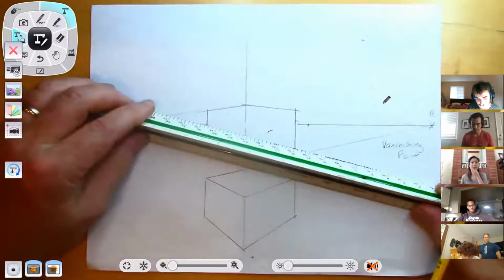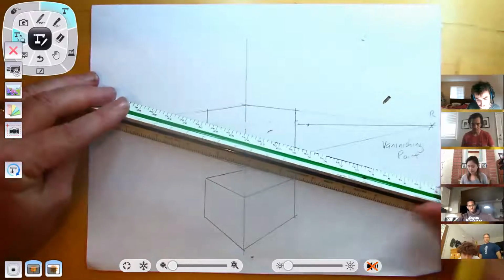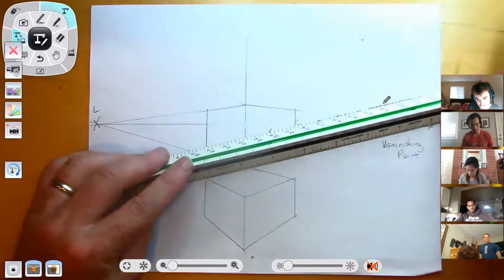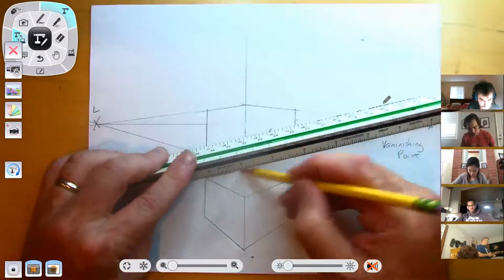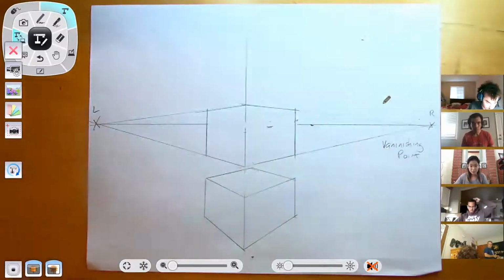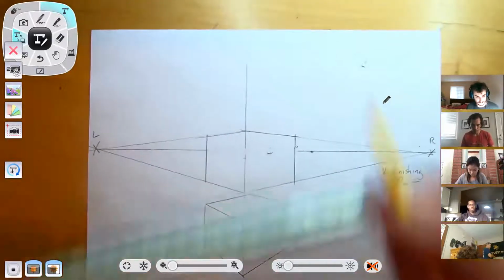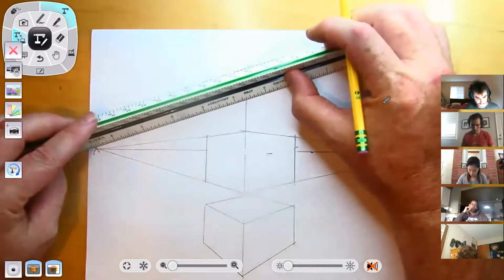All right. So this box here. What do you guys think? Am I looking? All right, I'll draw the other one. So that's the one there, and I'm going to draw a last one up here.